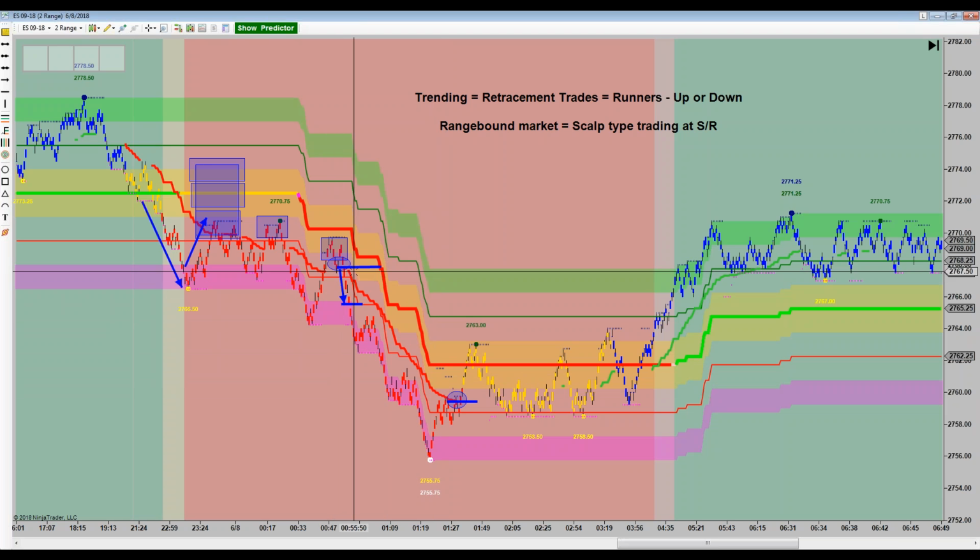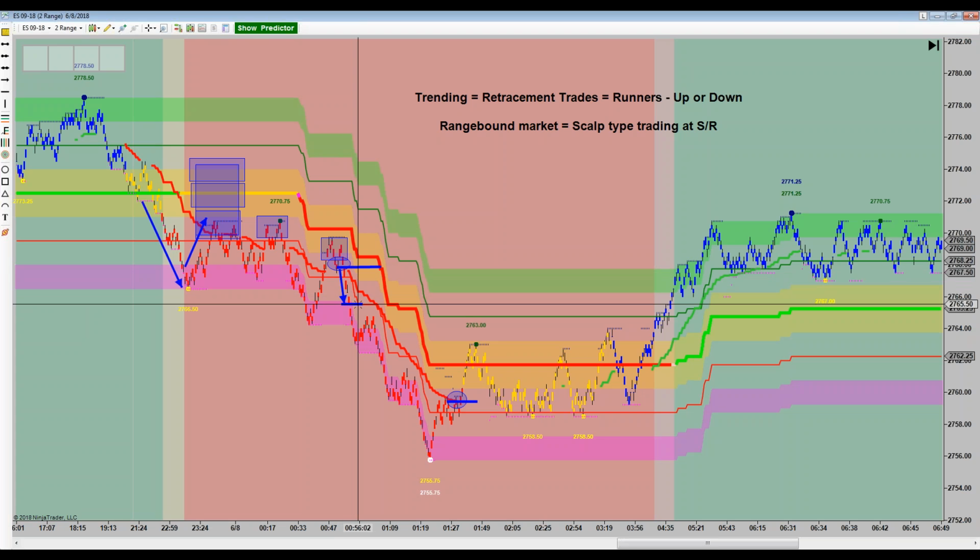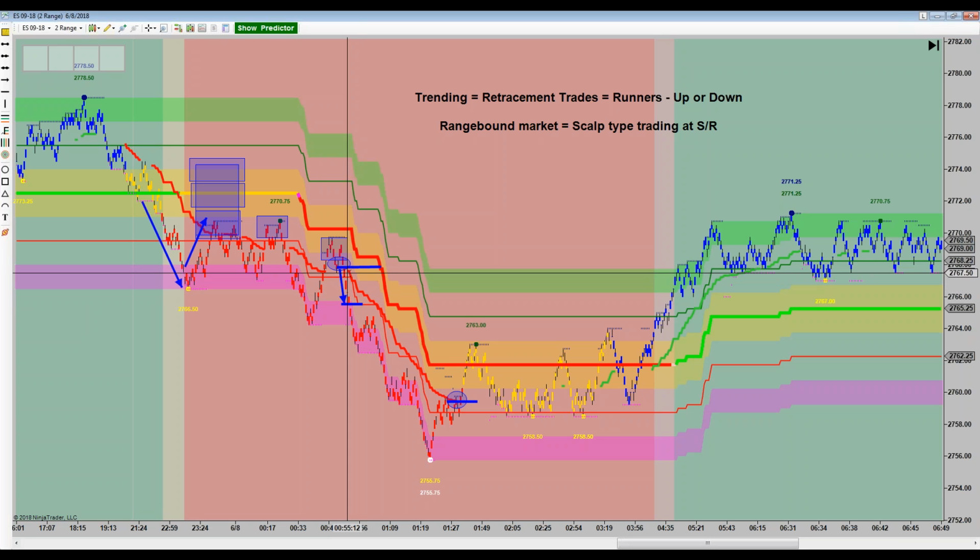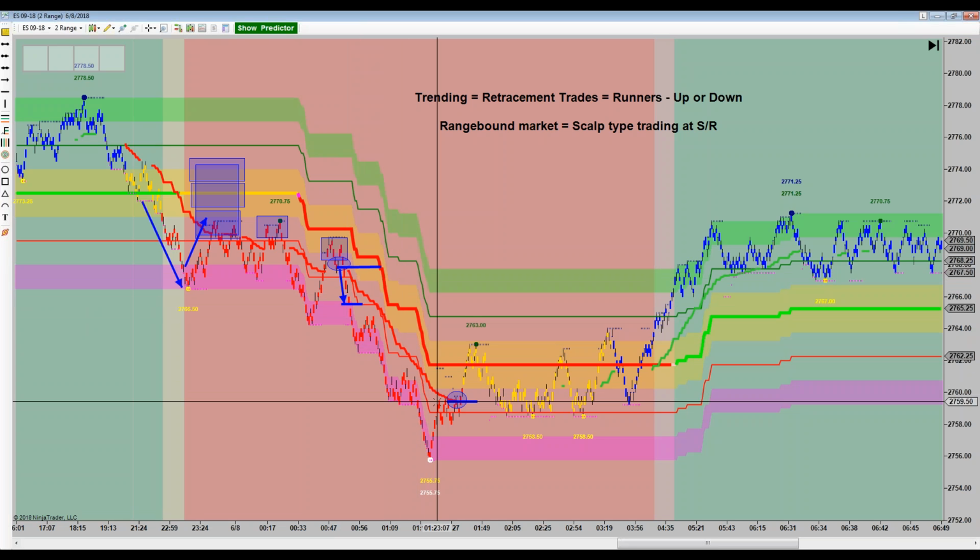If initially your trade up here is only 1 lot, in other words, you just put 1 contract on instead of 2, then you have 2 choices. You can simply take the 1 lot and go for scalp trades. Whatever, that 4, 6, 8, you want to just get that off and you're done. Now, when you do that, in the case where it runs like this did, you leave a lot on the table.